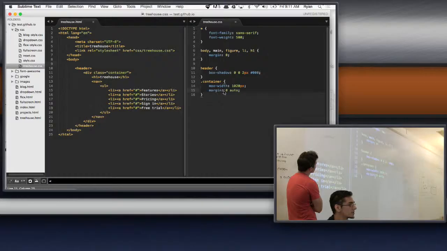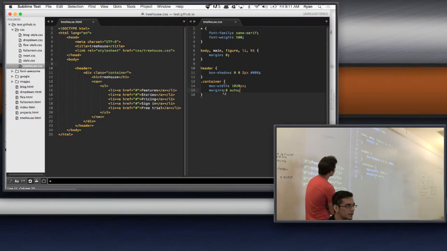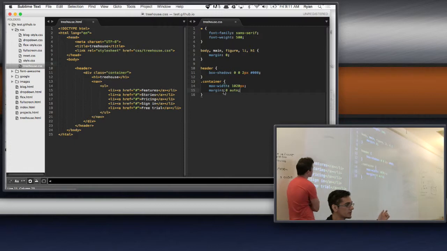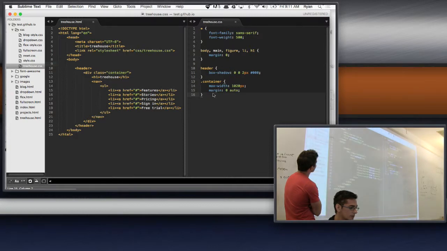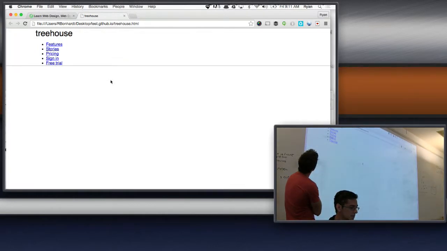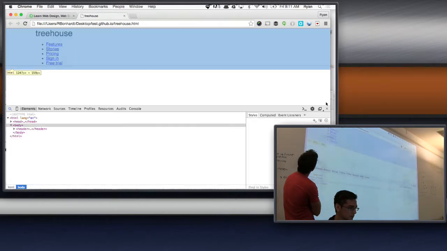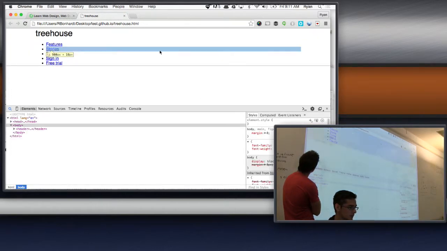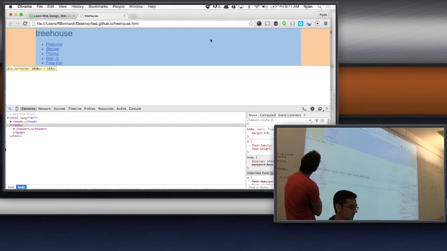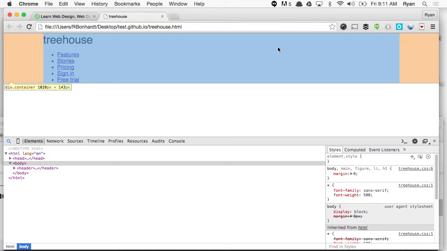And why I'm doing a max width is with floats, you can actually shrink the container, and the float to the far right can actually move back and forth. Since top left is the default, we actually don't even need to float the H1 here. We can just float the nav to the right. And I'll get to that in just a second. But as we can see here, we have this nested container. And we can see the container is on the outside, 1020 pixels by 143.